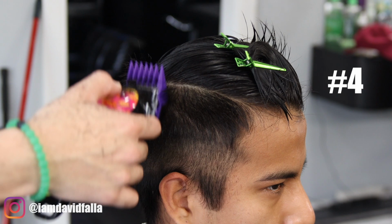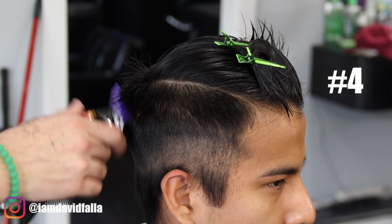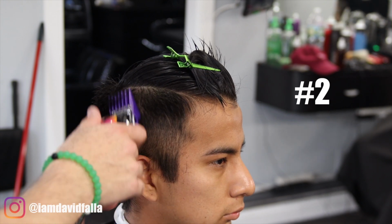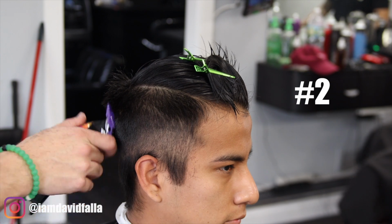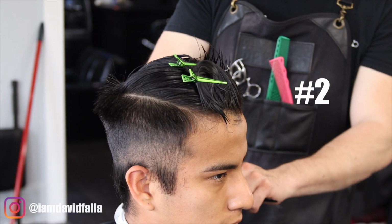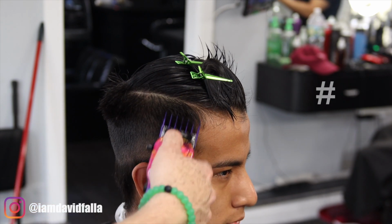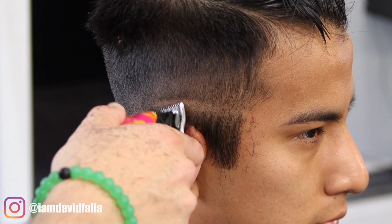This is gonna connect that block graduation, or that first fade line that I created. It's gonna start blending it down. After that, we're gonna use a number 2 with the lever open, and then I'm just gonna blend the 2 into a 4. You could use a 3 if you want to. In this case, I just wanted to skip a couple of guards to make my life easier, just because I'm very consistent with my C motion. So for me, it's easier to skip that number 3, right?